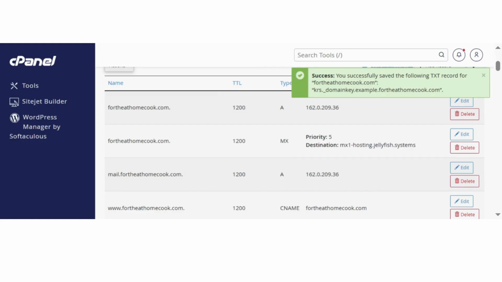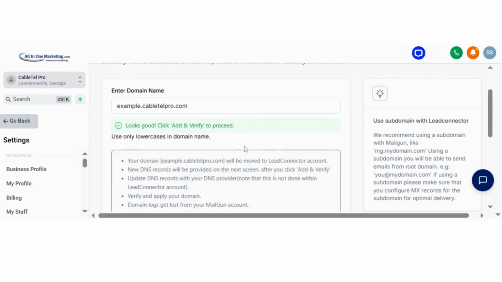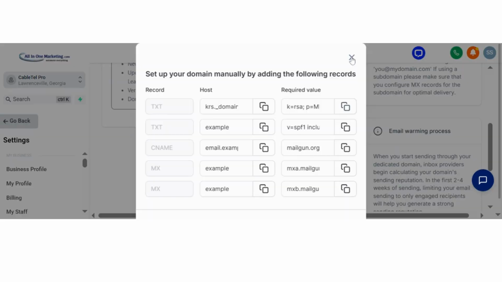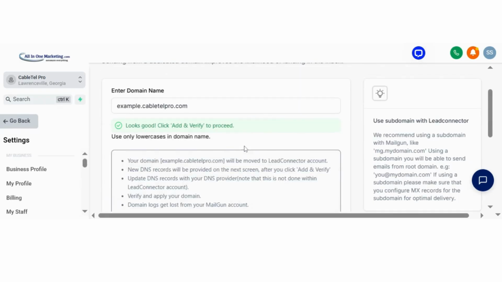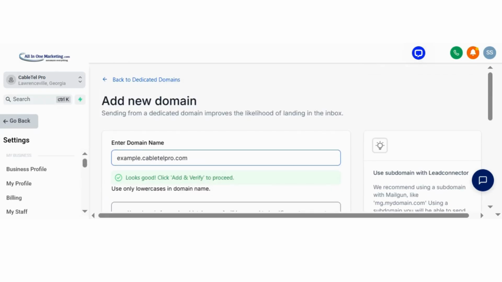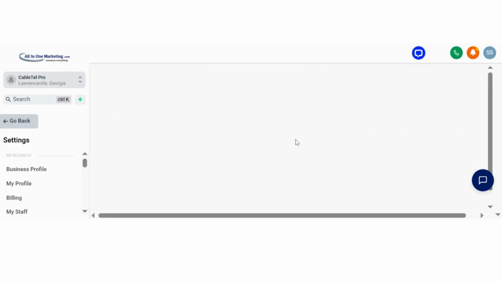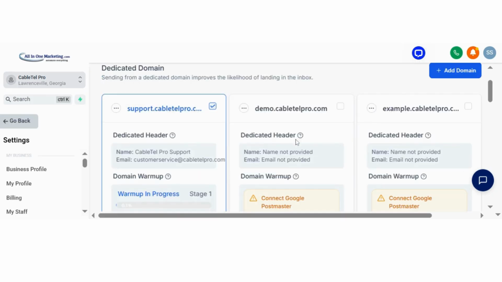And so you would do that for each record. And then once you're done, you'll click on Verify Record. And in about 30 seconds to a minute, sometimes as long as 5 minutes, it will tell you that everything has been verified. And now you are ready to use your dedicated sending domain.